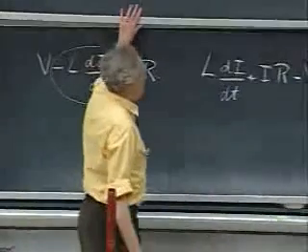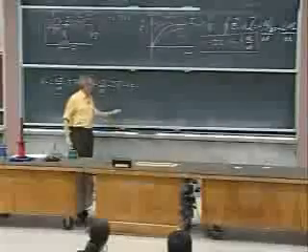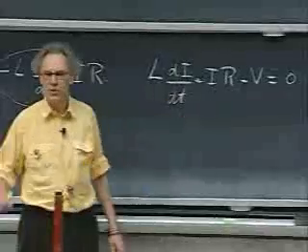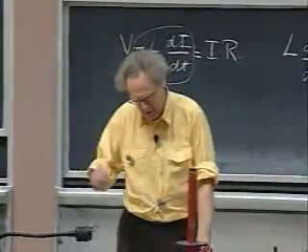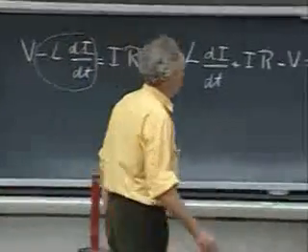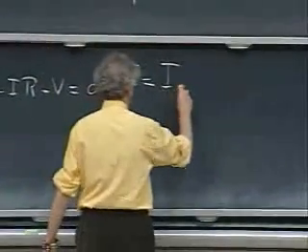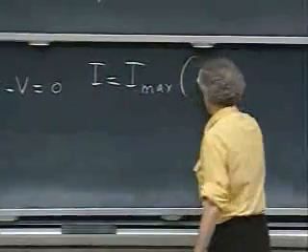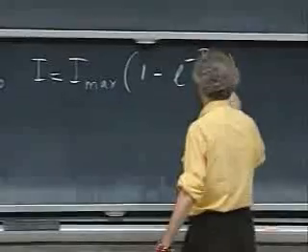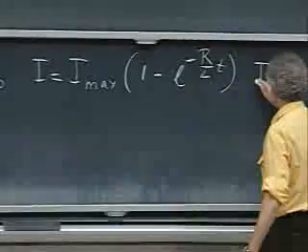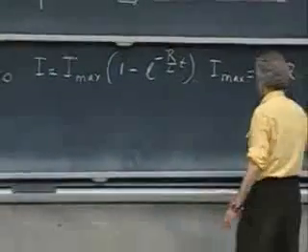So this is the equation that you have to solve. Some of you may have solved this equation in 8.01 already. Surely you didn't have an I here, you may have had an X here for the position. But you probably solved it where you had friction. Maybe you didn't. I will give you the solution to that differential equation. It's a very easy solution. The current as a function of time is a maximum value times 1 minus e to the minus R divided by L times t. And I max, that is the maximum current, is V divided by R.